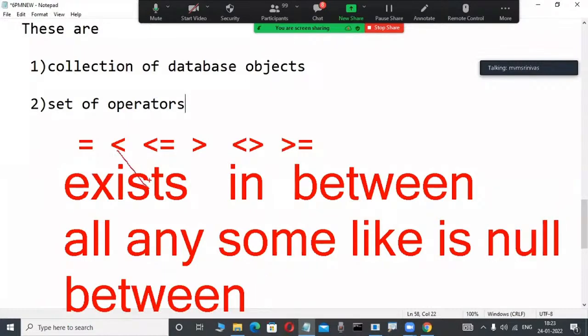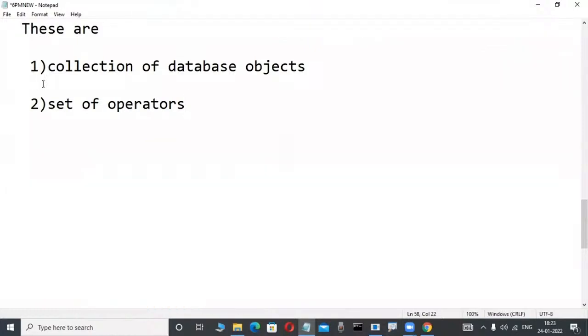These are special. What is exists, what is in, what is the difference between exists and in, where we are using them, what is the performance tuning, all those things we are learning in our course. What is like, what is between, where we are using them. Through these operators we are operating only. That's easy. But not only these two, the first two are very easy, another one is there. That is a key concept.